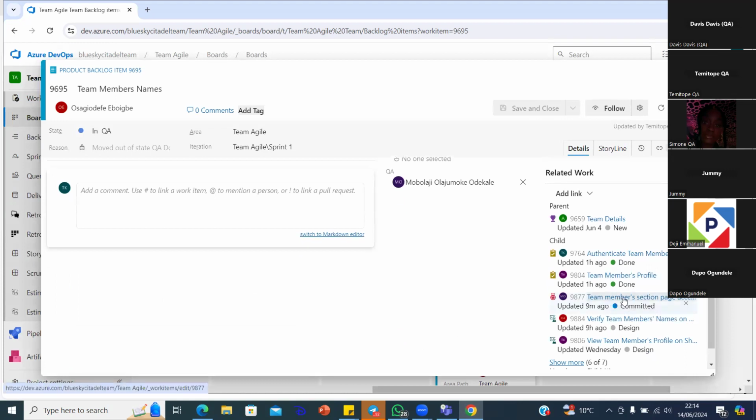Is that not it? No, I think there's a separate one called team information, which is in dev. Yeah, okay, there's two different bugs. Team information is the one that is not clickable. The one that you just did is team information, which is in dev.